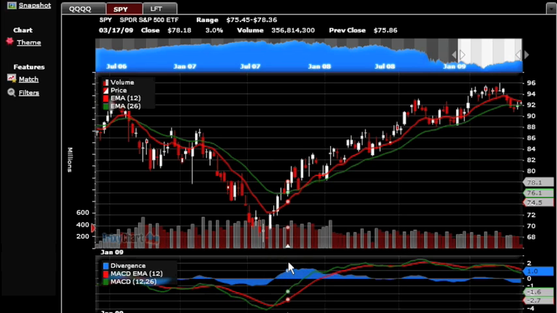So I hope you enjoyed learning very quickly here what MACD is, the moving average convergence divergence based on the two moving averages, 12 and 26 bar. Then it focuses on signals based on an exponential moving average of that MACD line. So very, very classic technical indicator with a little bit newer spin on it.